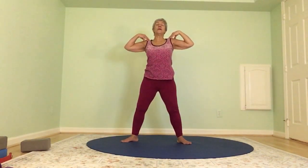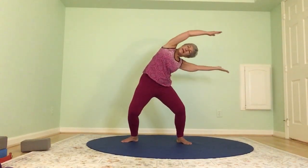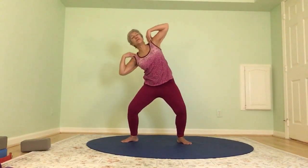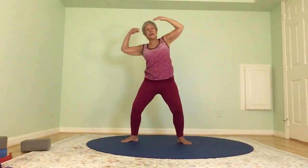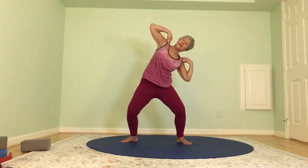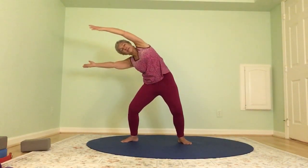Okay, so bend your knees as you tilt to the right. Straighten as you come up. Bend the knees as you tilt back to the right. Extend those arms and straighten as you come up. Bend the knees, elbows left. Straighten, come up. Bend, extend the arms. Straighten, come up. Bend right. And up. Straighten the arms. And up. Bend left. And up, straighten the arms, and up.